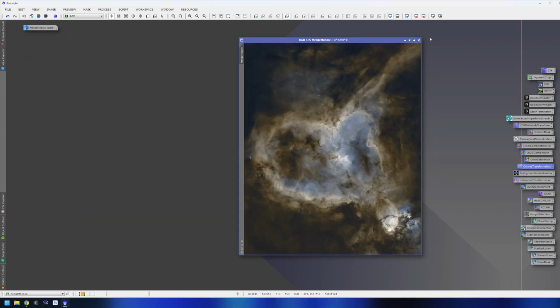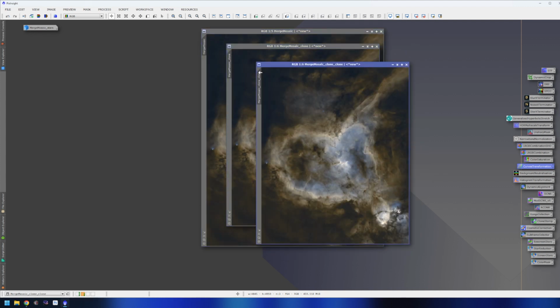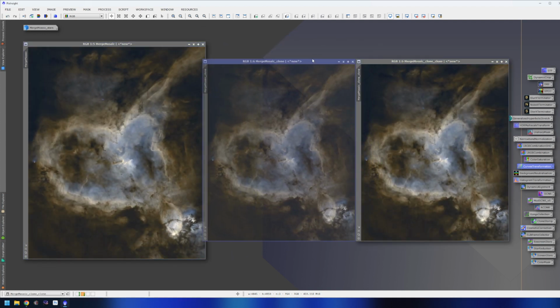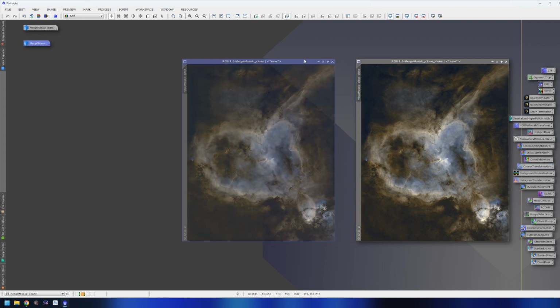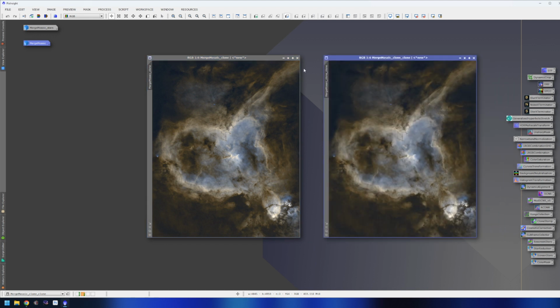For the next step, we will use the ColorMask script, but for that I will create 2 clones, and these clones will be used to actually create the color masks. I will try to create 2 color masks, one for the orange, yellow, red, and one for the O3 in the middle. So we start with the first one. These 2 masks will be sacrificed to create a color mask, actually 2 of those.